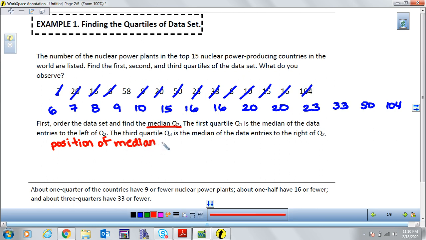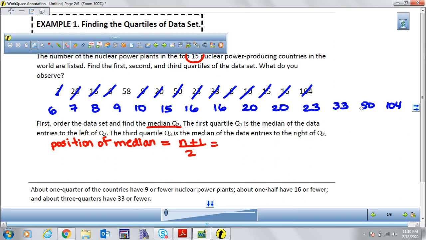You can find this out by doing this little formula, n plus 1 divided by 2. N means the total number of values that you have. So 1, 2, 3, 4, 5, 6, 7, 8, 9, 10, 11, 12, 13, 14. I missed a value. I just realized here it's 58. Sorry. They're supposed to be 15 and I was missing one number here.